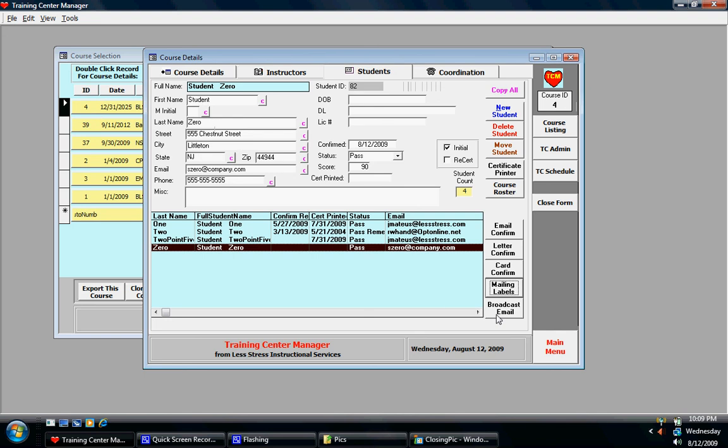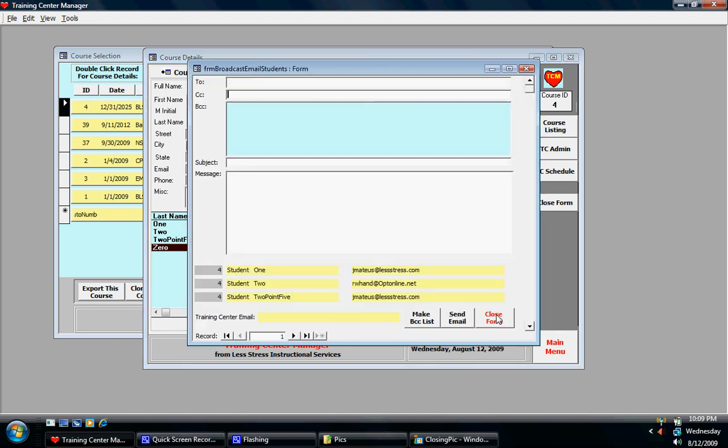Again, the memory is a little short right now, but if you hit that, what you could do is under 2 you can put yourself, and if you hit make BCC list, it puts everybody in the course's email into the blind carbon copy area. So what happens is they will receive the email but not see the email addresses of the other people who are sent it.